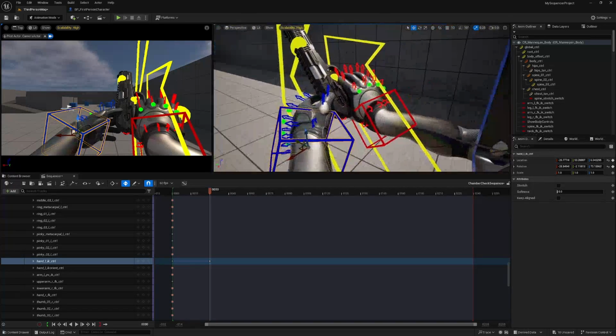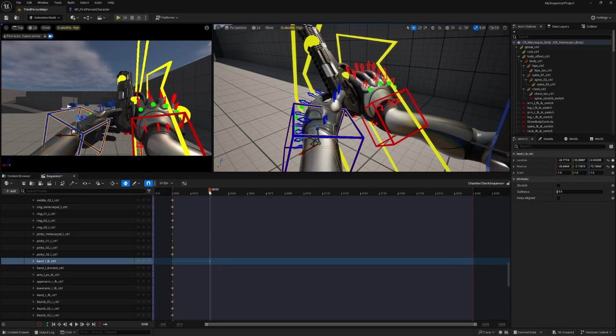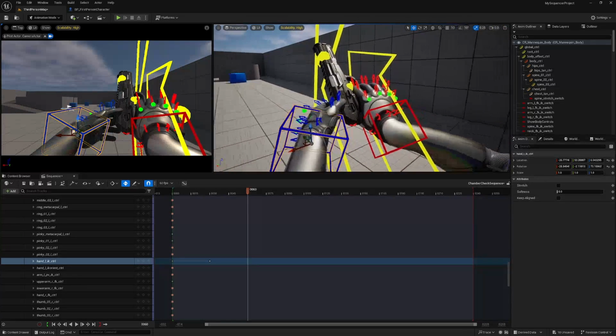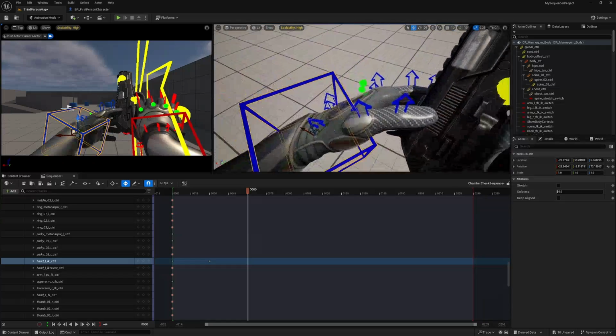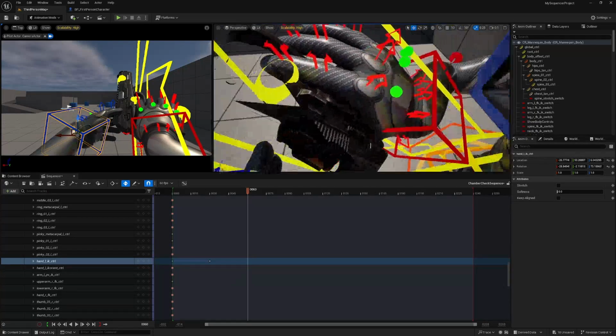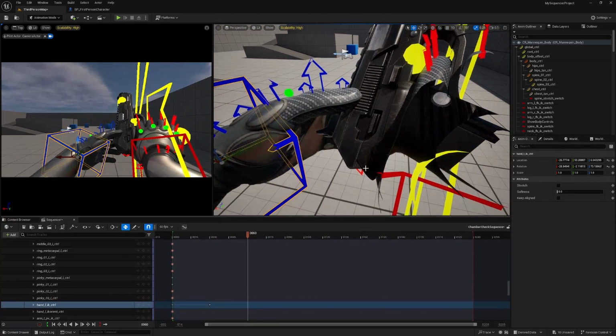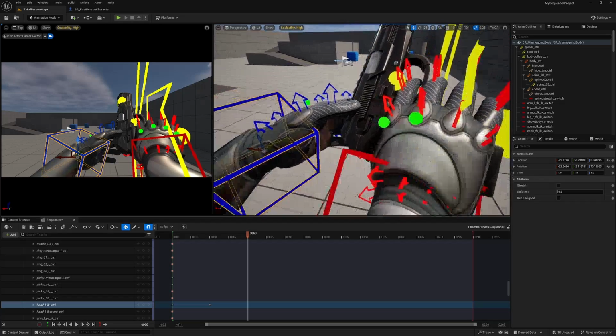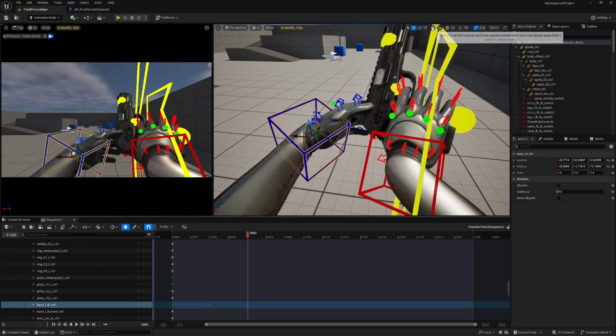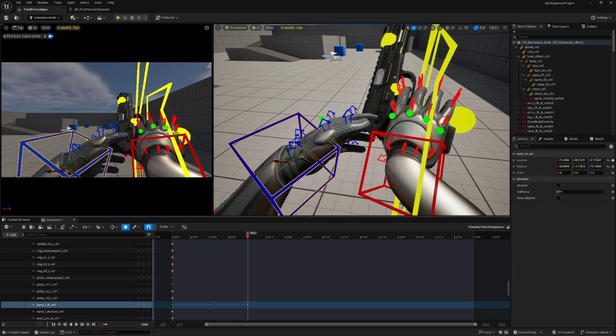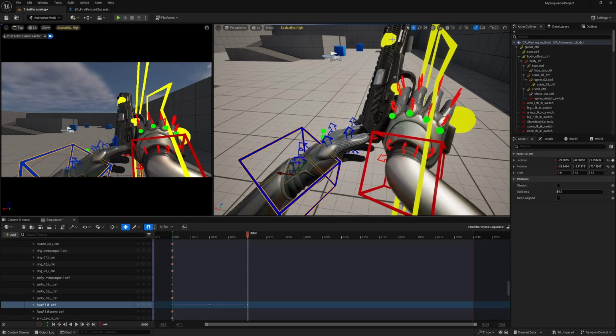Yeah, this is not going to look great, but it's going to work. So let's have him, over the course of another half a second, pull it back. So I'm going to advance another half a second to the 60 frame mark, and I'm going to look at where his thumb is here on the slide. It's right into that grippy part of the slide right there. And we're going to move his hand, and we might want to use local space. It won't matter too much. It is going to not look great, but that's okay.